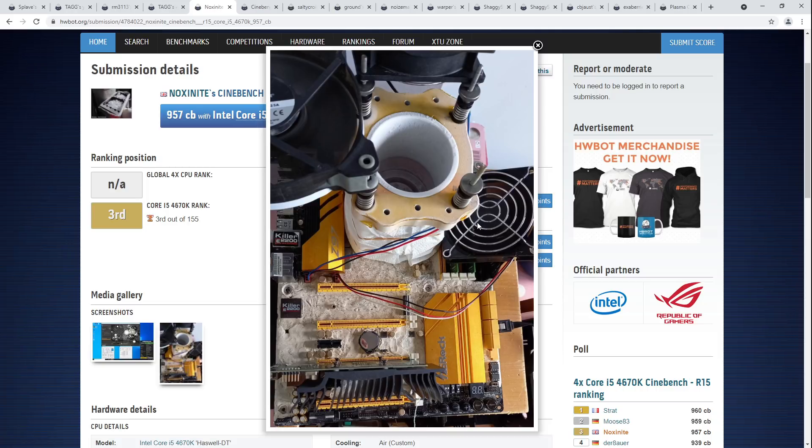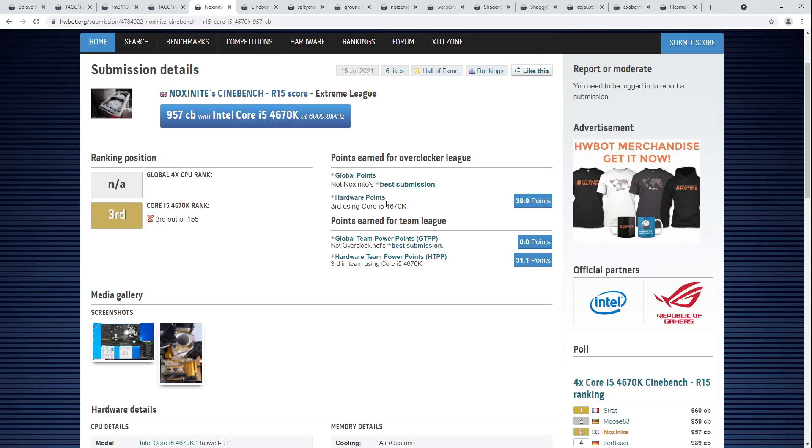There is Samsung D-Di — two-gigabit — which was actually popular with memory manufacturers like G-Skill and Corsair, because that was a reasonable memory capacity. You could sell a 2x8 kit, which is a usable amount of RAM. G-Di, on the other hand, just wasn't. So we never got any crazy high-bin G-Di kits. Even D-Di actually doesn't really benefit from anything more than just air cooling. Samsung memory chips in general don't seem to particularly care too much for being very cold. A really cool score just because of crazy efficiency and really cool memory.